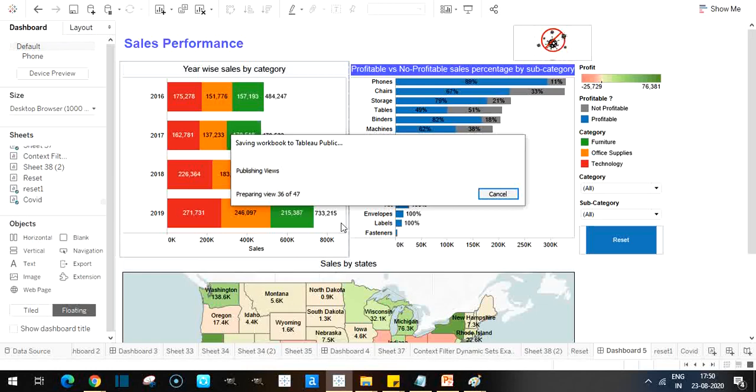Since it has lots of data, it's taking a little time, but it hardly takes 1 minute, maximum 2 minutes, not more than that.